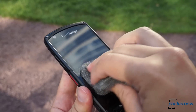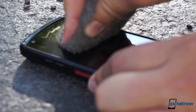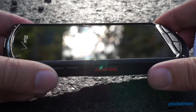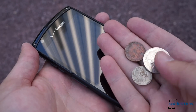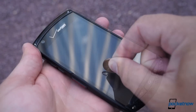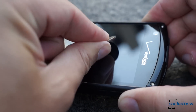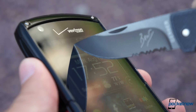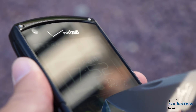But anyway, if you're anything like us, you'd expect disaster after pressing as hard as we could on this display with steel wool. Instead, nothing. Kyocera was also kind enough to supply us with a rusty 36 cents, so we could do our best at carving up the display with pocket change. When that didn't work, we switched to the more direct approach, taking the Bear Grylls knife directly to the display. We tried carving a big Pocketnow 'P' into the sapphire. The result? Not a thing.